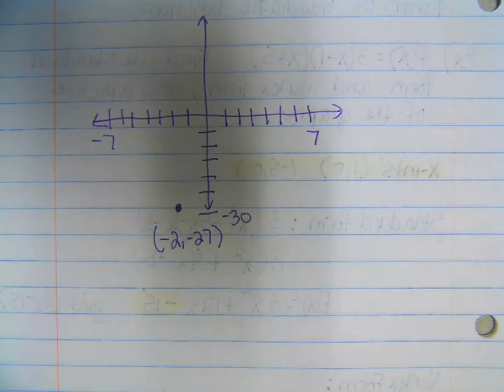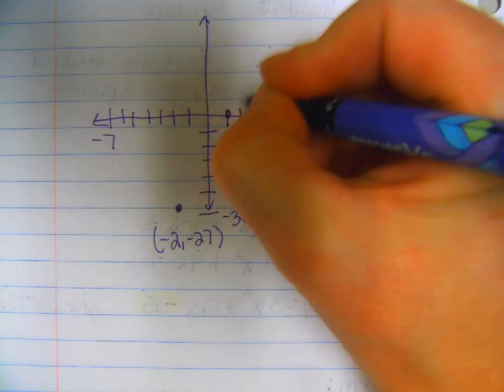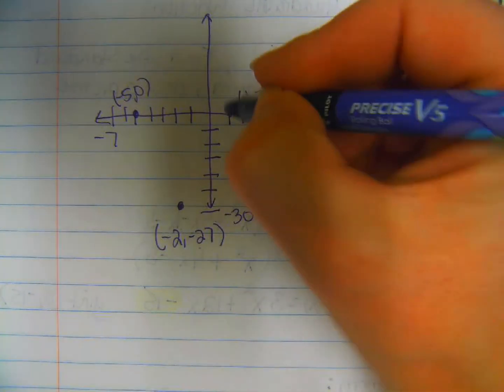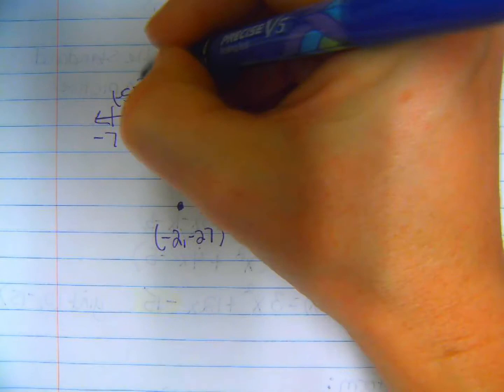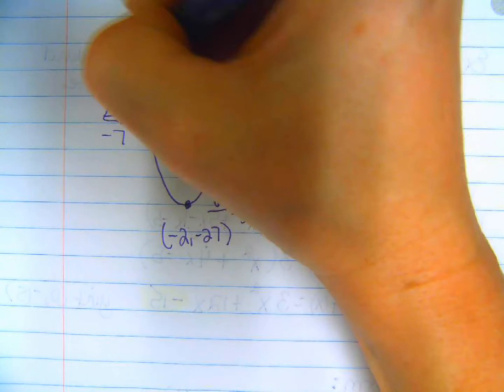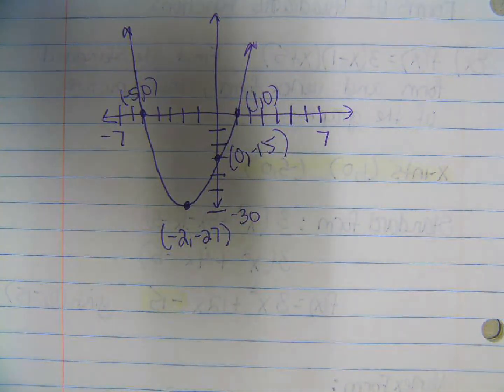What were the x-intercepts again? Do you remember? Was it 1 and negative 5? Yeah. Okay. So let's put those on there. And then I would want to make sure that it passed through the y-intercept. The y-intercept was negative 15. And then I'll use just a smooth curve through those points. That's not a bad looking parabola. Okay.